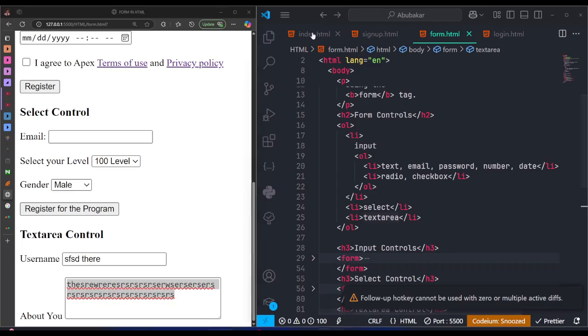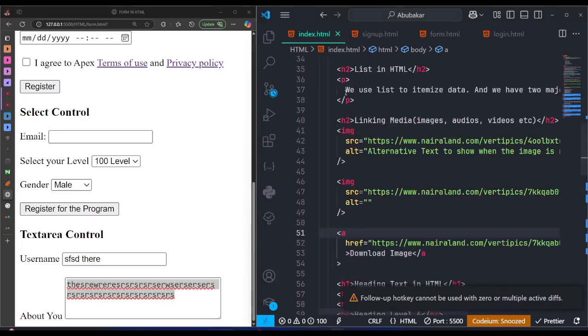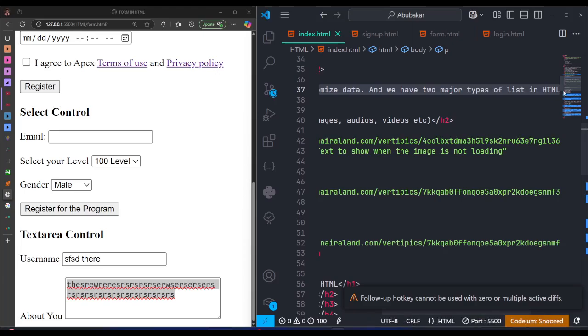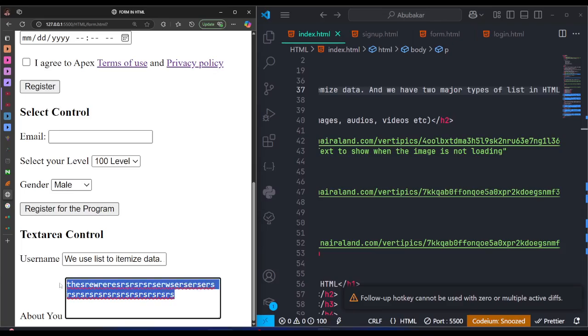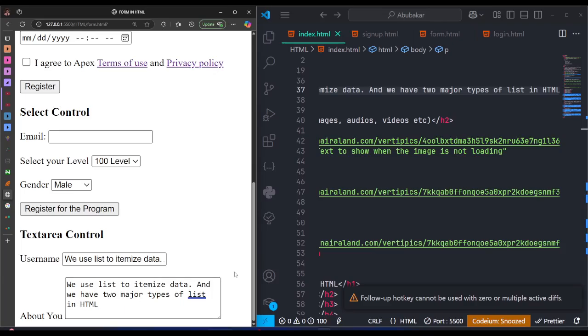So I will go back into our index and copy a text here. Let me paste it inside this input. Can you see? Everything is just on one line and it's not readable, because anytime you have a long text, you are scrolling left and right to read it. But it will be nice if this can move to multiple lines. So if I paste the same text inside this box, can you see the way it looks? Once you get to the end, it moves the remaining text to the next line. And this is a text area in action.